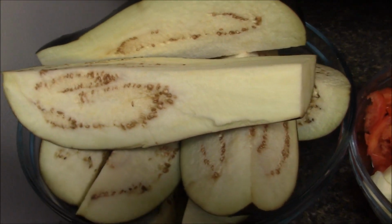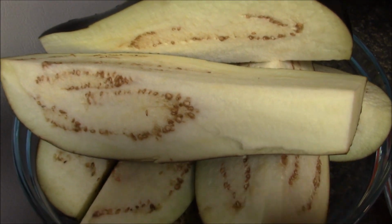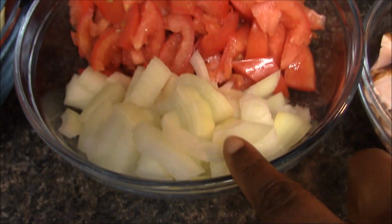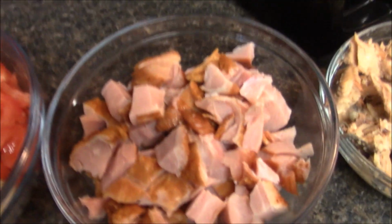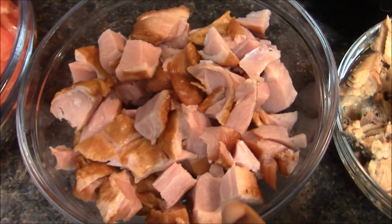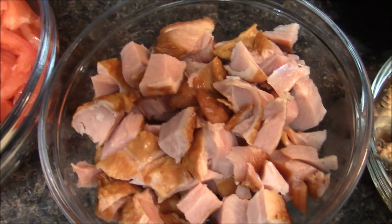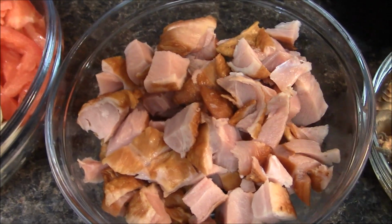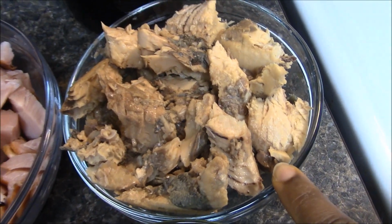Guys, let's get started. I have my garden eggs here, which is eggplant that I already cut into pieces. My onions here. I have my tomatoes. I have my turkey, and my pink salmon here.